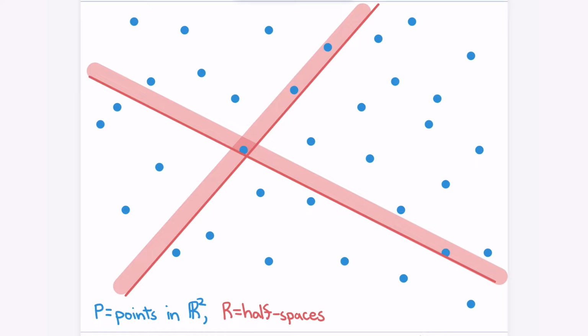Would this also work for any convex shape, or would this have to be a circle? It will work for any convex shape. Does it have to be a circle? I should know this. Is there a VC dimension for convex shapes in more dimensions? My guess is it should be probably okay, but don't quote me on that. It's definitely Googleable.